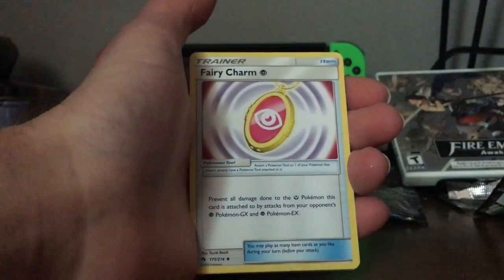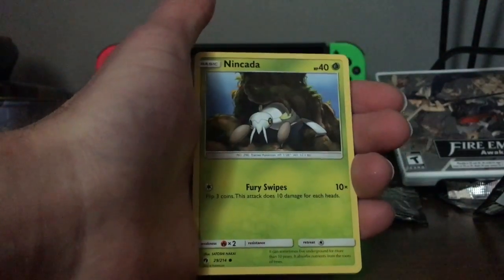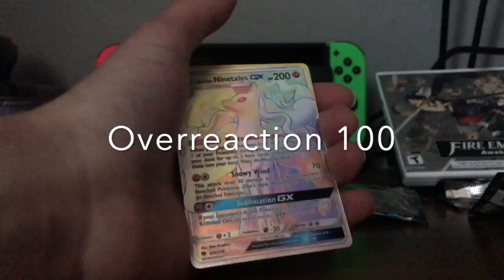This is insane. I don't know if this is better than my first Lost Thunder Elite Trainer box. How many packs do you have left? 5 packs. Okay. So, we've got a Carbink, Shinotic, Fairy Charm Psychic, Popplio, Spinarak, Blitzle, Slowpoke, Wigglytuff, no way.